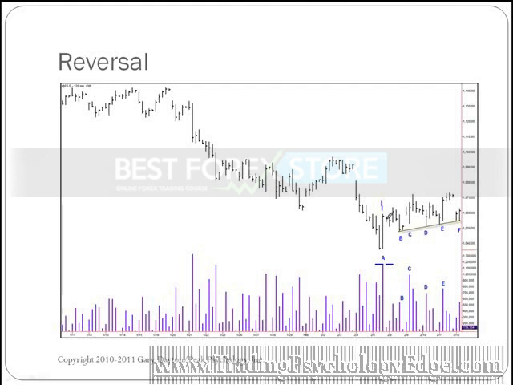So first time we see this, change of behavior occurs here. And now we want to see some testing action occur. And we see the market dips back down at B, closes on its low, so we don't know if it's going to continue the next day, but it doesn't. It pops up. We see buying come in at C, the high volume, good close. Buying again comes in at D, again at E, and again at F, or the bar before F.